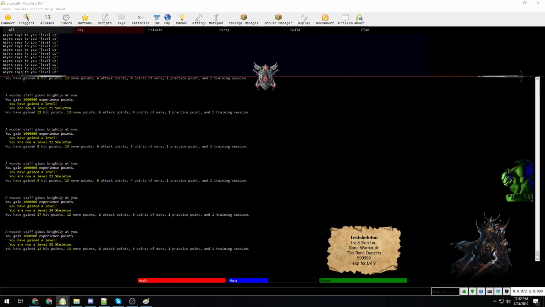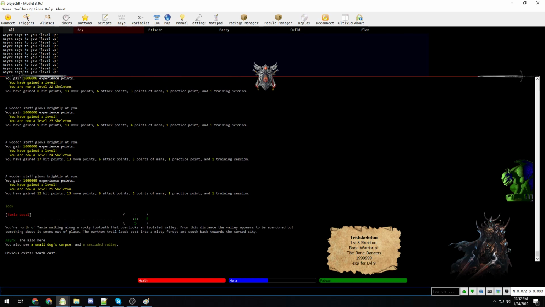And then I'm going to go ahead and create a weapon for my character so that they can go to the Snare Woods and kick some ass.